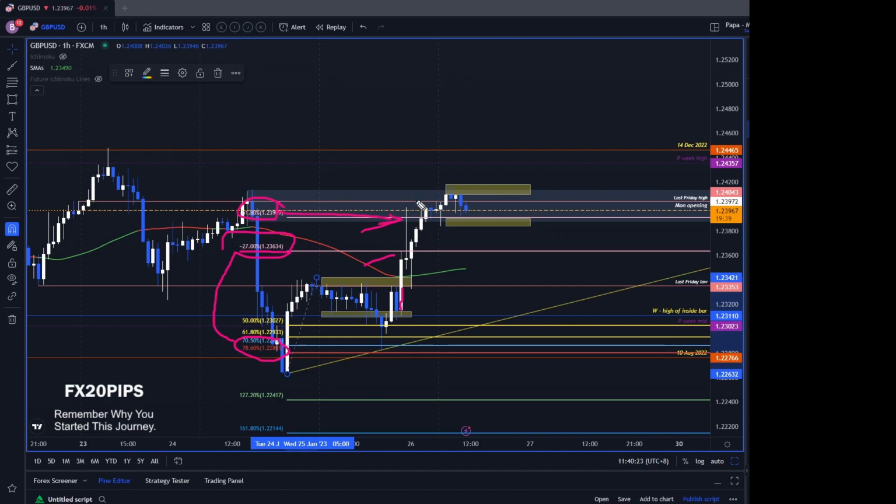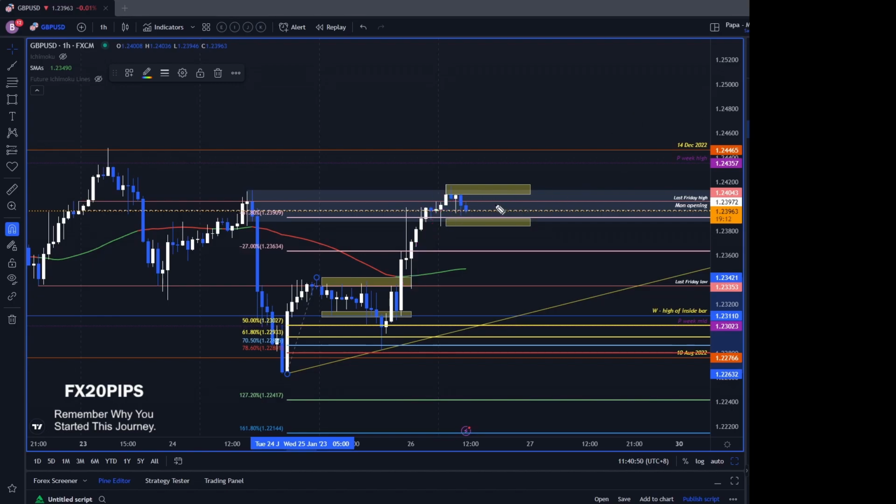All right, and then the seller came in when this block was activated. When this whole block is activated, the seller came in and pushed it all the way down, followed by a retest of the buy zone here. Okay, so a very good retest of the buy zone here, and then price shot up again back above this one, but then still resisted here.